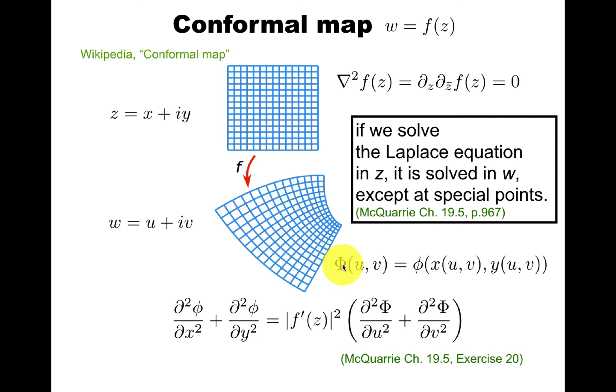Set a transformed field, capital Φ, of u and v as φ of x(u,v), y(u,v). We plug in this map that maps x and y to u and v. And then we show this transformation property. So if this is equal to zero, it only implies that this is equal to zero, provided nothing funny happens here. In general, I encourage you to work with the real variables and the real functions until you get used to them, and then you work with the complex functions.